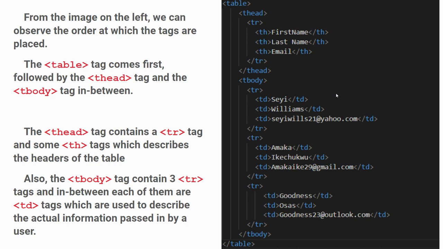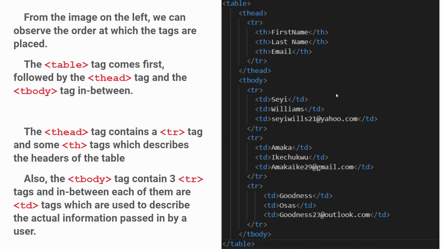So within the table head tag, we have the TR tag first of all. Within the TR tag, we then have the TH tag, which we all know as the table header tag. So the table head tag contains a TR tag and some TH tags, which describe the headers of the table.